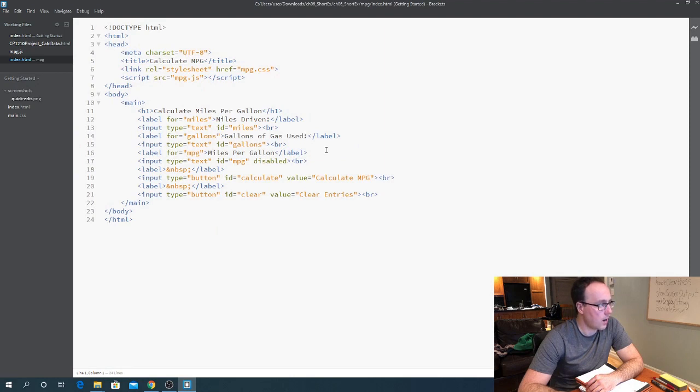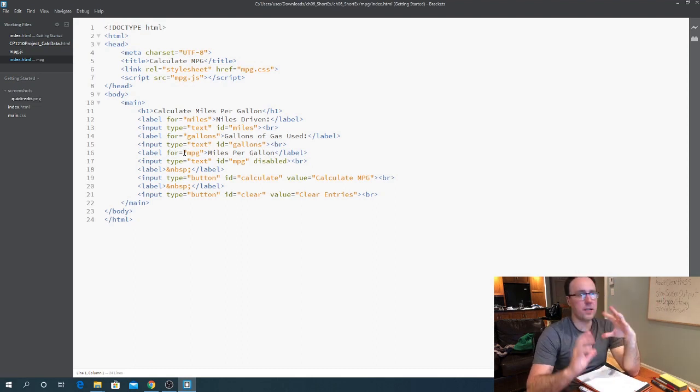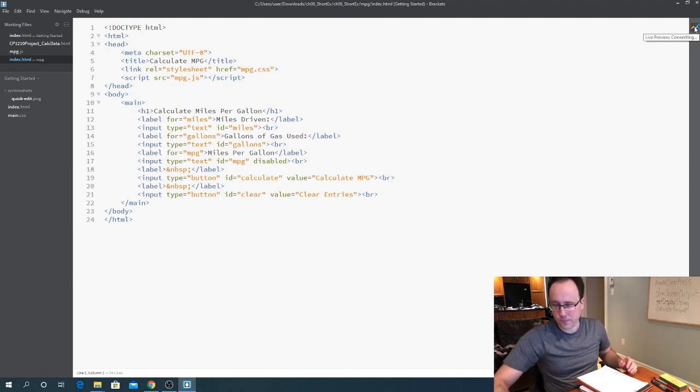Okay, so looking at my index.html, right now I don't see any place set aside for these error messages. So we're going to have to add this as well to our HTML document. All right, so let me just fire up the HTML document here so we can take a quick look.